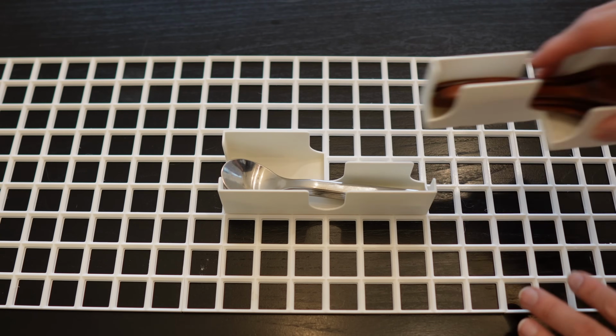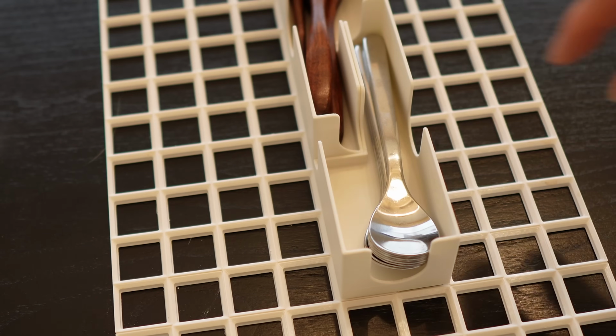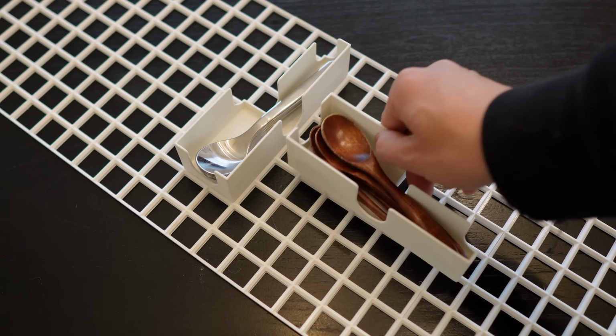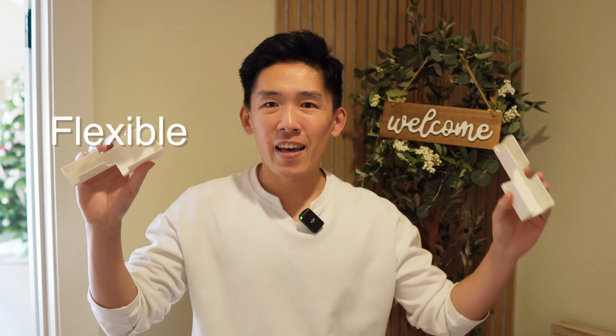Because we want to be flexible when we position them by connecting the tail to the shoulder like this one and still have enough room for my finger. But what about the head? It's to make sure the space is open when we position the head to the side. So with this design, we save more space and it's flexible and scalable.